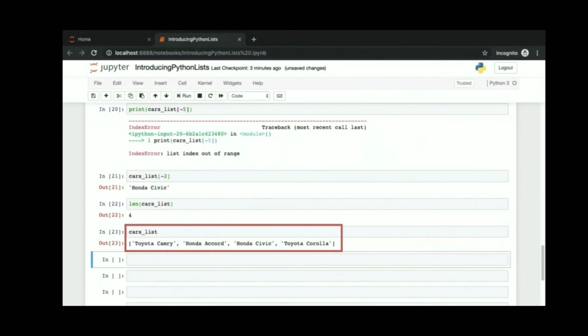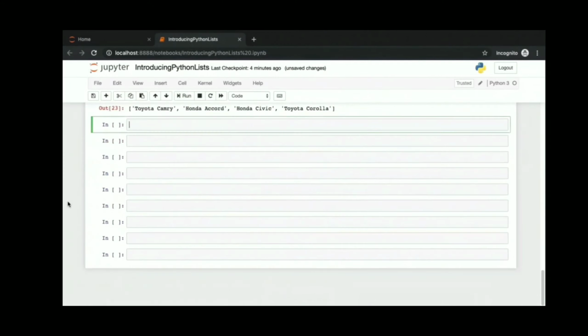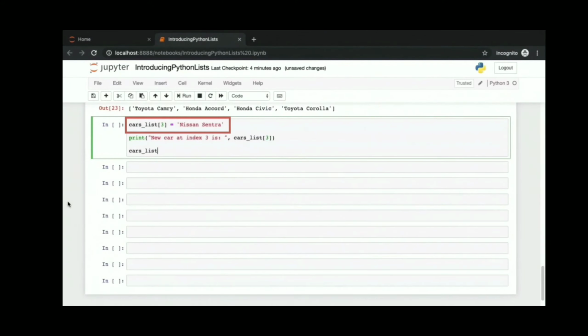And let's move on to some new operations that allow us to update elements that are present in a list. Observe here that we are accessing the car_list at index position 3 and we are updating the element at that index position to be the Nissan Sentra. Car_list 3 is on the left side of the assignment operator, and that is what will be updated.